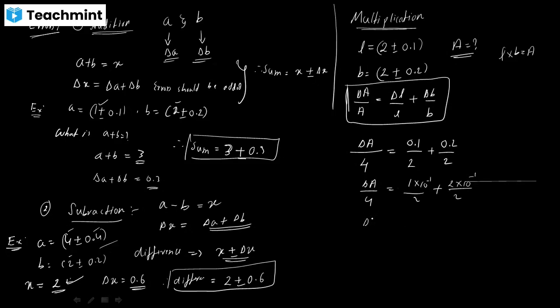So now the calculation: delta a by 4 is equal to 1 by 2, means how much? 0.5. But power is there, 10 power minus 1. Leave it. Then 2 by 2 is 1. So 1 into 10 power minus 1. In the question they ask delta a, what is the error in this? So delta a is equal to 4 into 0.5 into 10 power minus 1. So what is the answer now? How can we write 0.5? If you write 5, it becomes 10 power minus 2. If you write 0.05, then minus 1 goes. If you write this one as 0.1, that goes. So delta A is equal to 4 into, okay, what is this?